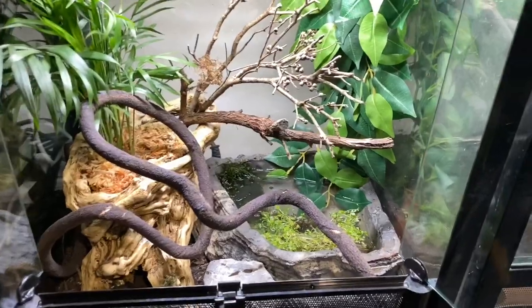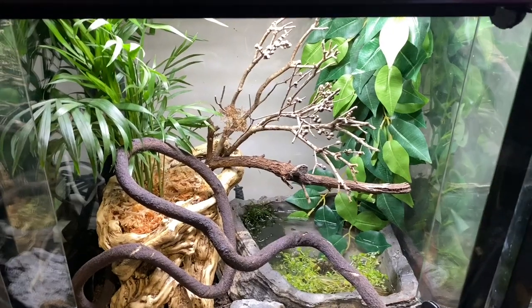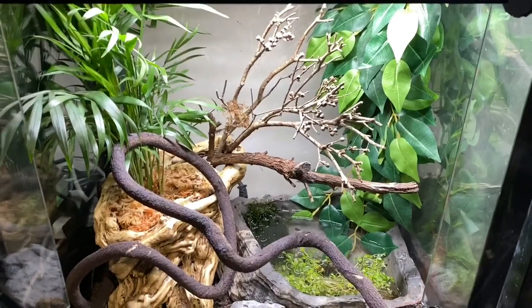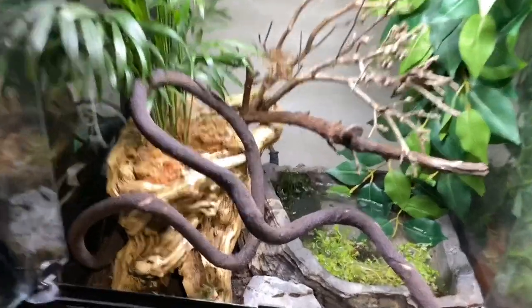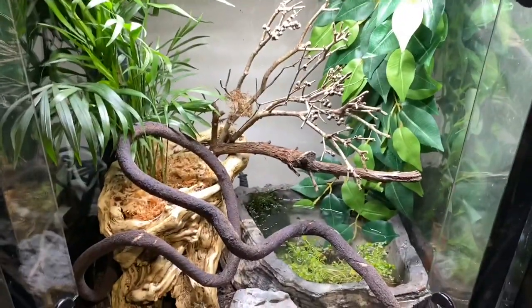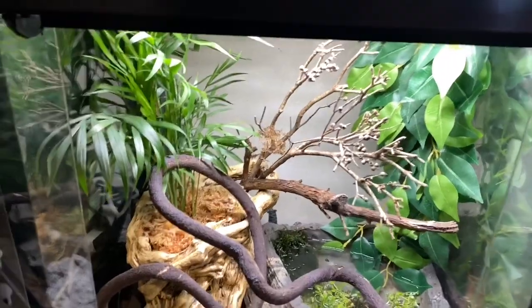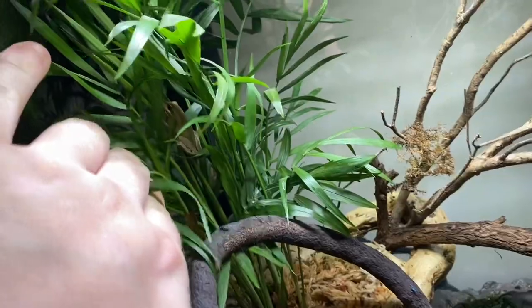To be completely honest, I'm not entirely sure whether they are just the brown tree frog or whether they are actually the Victorian brown tree frog, which are actually two different species. They're technically a subspecies — the Victorian tree frog is a subspecies of the brown tree frog, or southern brown tree frog. They do look quite a bit like the Victorian brown tree frogs. Maybe someone can let me know in the comments. I purchased these from a pet store as just brown tree frogs, so it's hard to tell, because appearance-wise they're pretty similar.